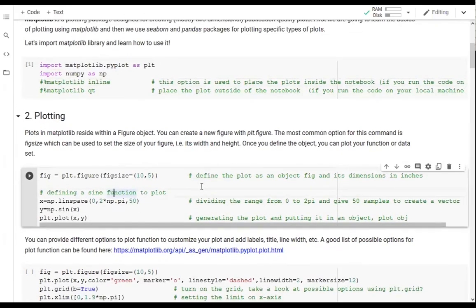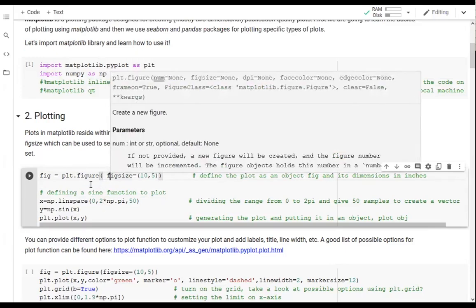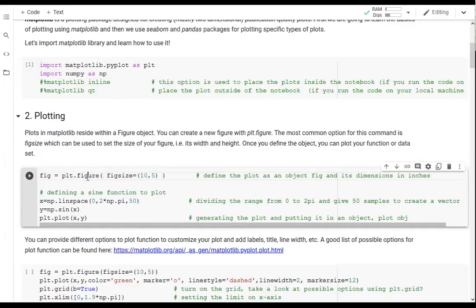Let's start. So first step, a figure is an object in Python. So first we have to define that object. We have to create a new, empty figure, and then populate that figure object with the plot that we want. The most common way to do it, well, the only way as far as I know, is to use plt.figure. Within plt, the function figure, and then within this function I put an option, the most common option that you use a lot when you define a figure. Think about it, you're defining just an empty frame for now.